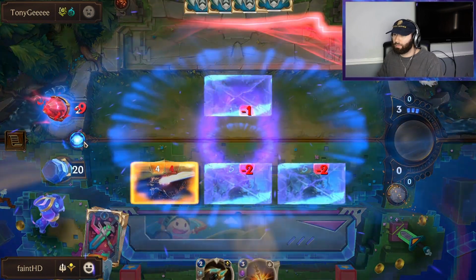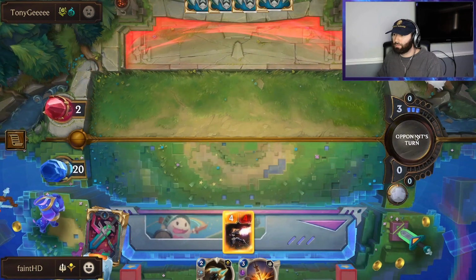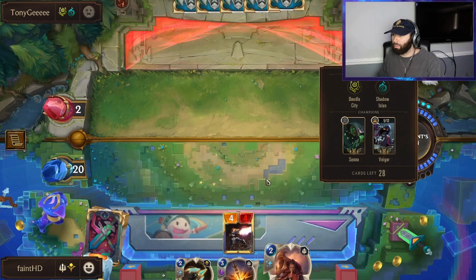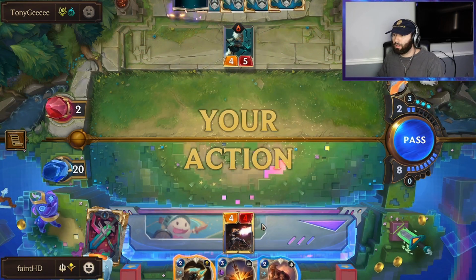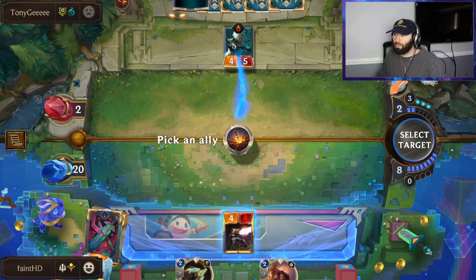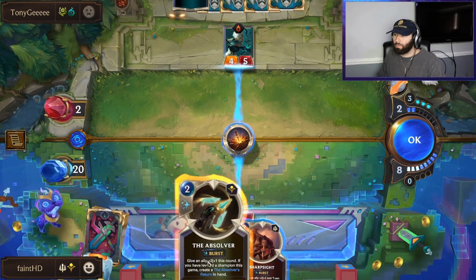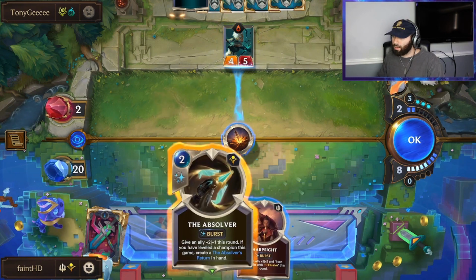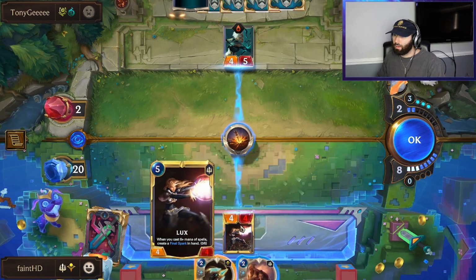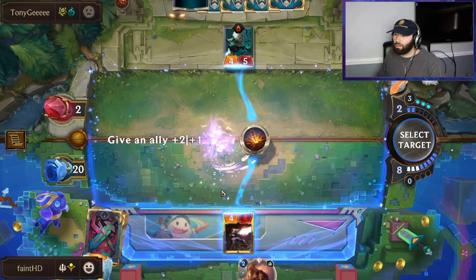Into battle with hearts aglow. Literally get him to 2. I can do Cataclysm plus Absolver, which will give me Beam. The elements bind the living and the dead. Right? This is 3. I'll have 5 mana. So be at 8 attack, deals 3. Down.